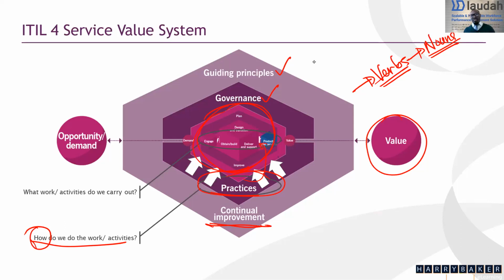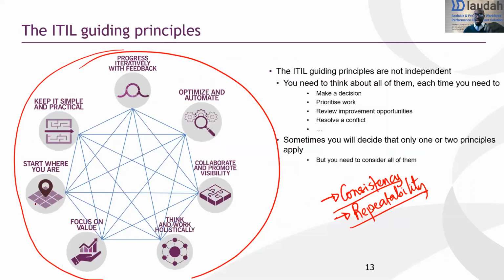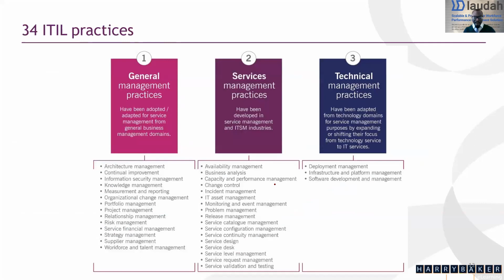So ITIL is kind of looking at the way we work today, end to end, from having a problem or spotting an opportunity to transforming that opportunity or problem into value for our customers, right? And the practices that we have in ITIL today are 34 knowledge areas, not depending on where you come in. And as we go, I'm going to be giving you an example of how they all come in together. So there are 34 practices in ITIL of today.